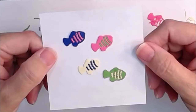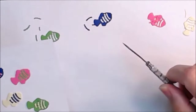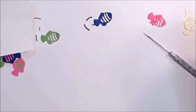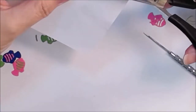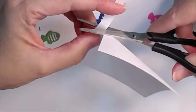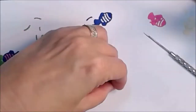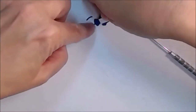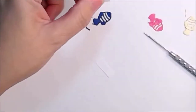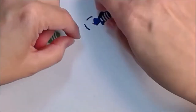Let's talk about using a pokey tool to help do a little piecing when you're using those really tiny die cuts, okay? It can be hard to get those little pieces fit in there if you're going to do that kind of thing. Anyway, so I've got just some plain copy paper I've cut into narrow strips, and I'm cutting them down to size so that they fit underneath these little tiny fishes.